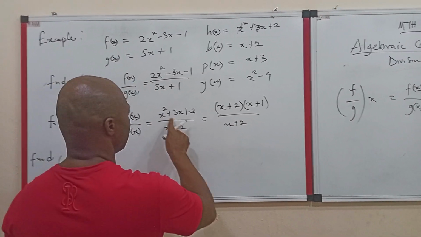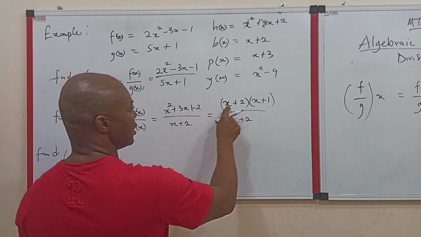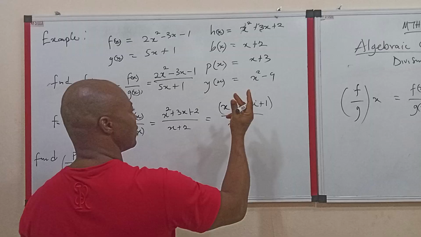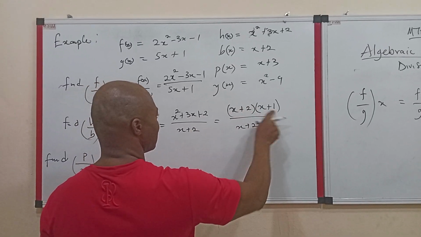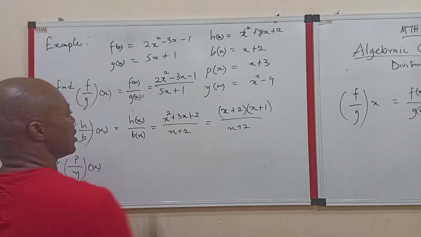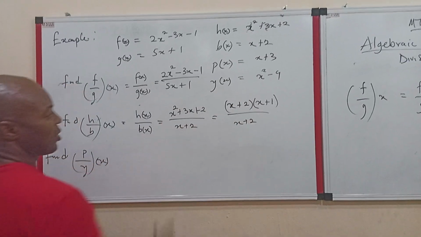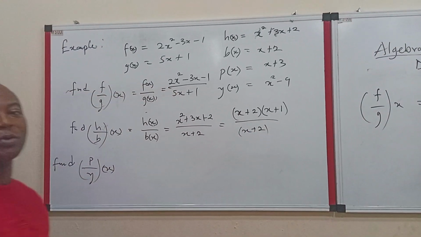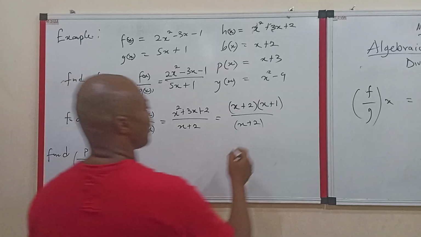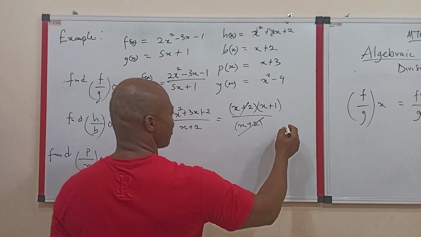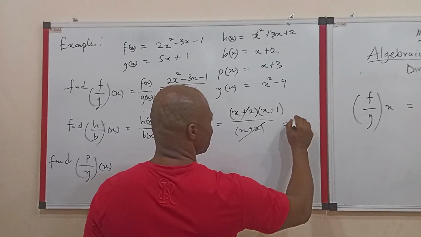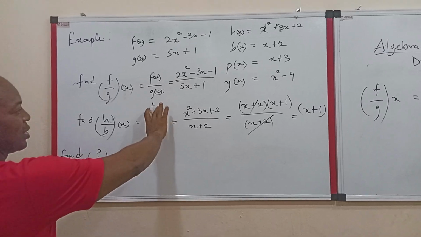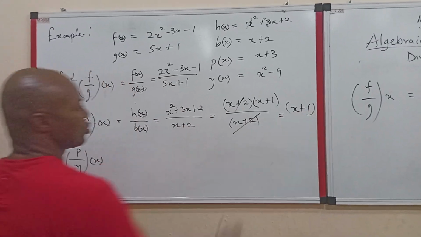which is this one. Now, this times this will give you 1x, this times this will give you 2x, plus the other 1x will give you 3x, which is this, then this times this will give you this. So this one is the same thing as this. All that we have done is we have just factorized it. And we are factorizing it because the numerator is looking like one part, which we can further simplify. And if you cancel this further, all that you will be having is just x plus 1 as a term. So if you take the division of these two terms, this is what you are going to have.